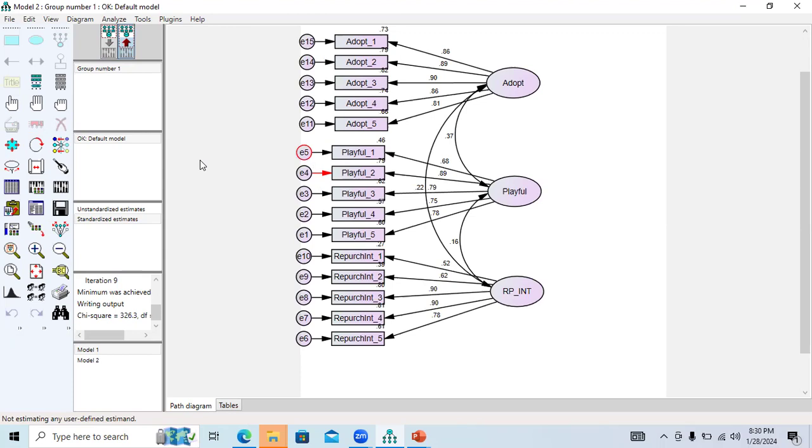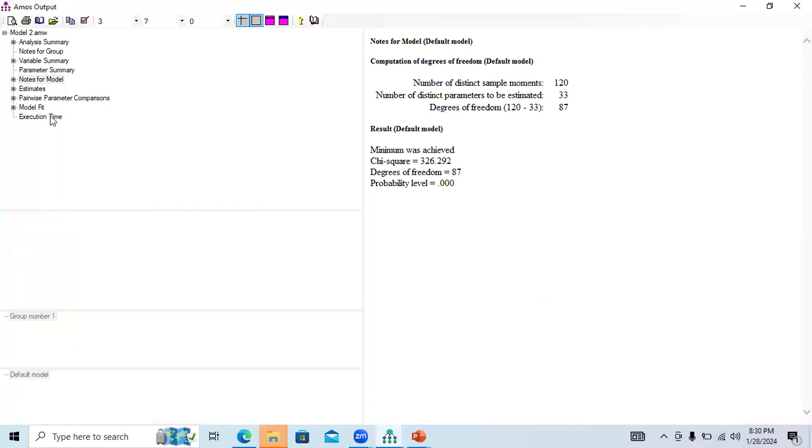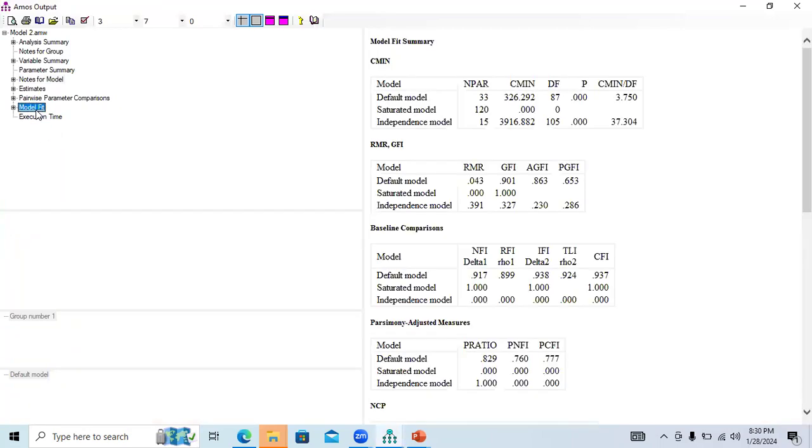The second thing that you need to see over here, you need to select the view text, and you need to see the model fit over here. This value is less than 5, so your model is okay. But you can see here the GFI value is 0.90, but AGFI is less than 0.90. So this value is not good.